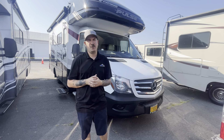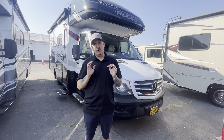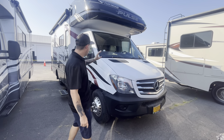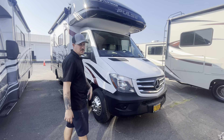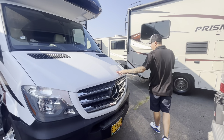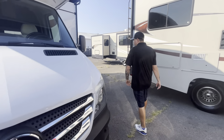Hello everyone, Paul Bialmo here from Johnson RV in Medford, Oregon. I want to tell you a little bit about one of our premium pre-owned pieces of inventory we got in. This is a 2018 Fleetwood Pulse with the full wall slide and walk-around bed. It's in amazing condition. It is the partial paint, so it does have paint with some decals on here.